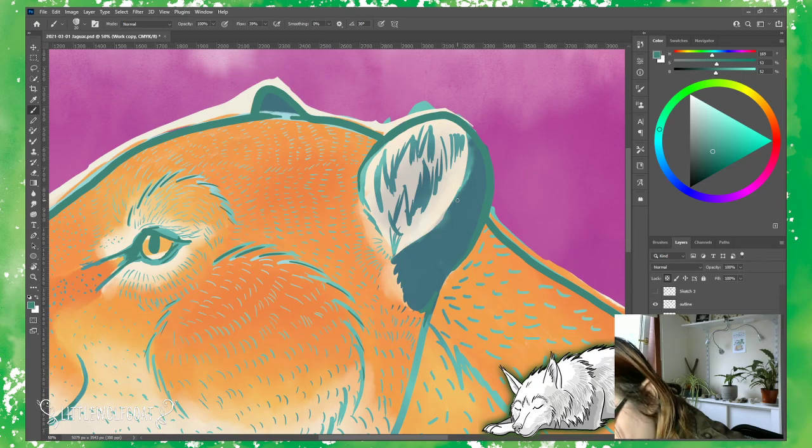Oh, that's the underlayer. Hang on, we have to do the under colours.